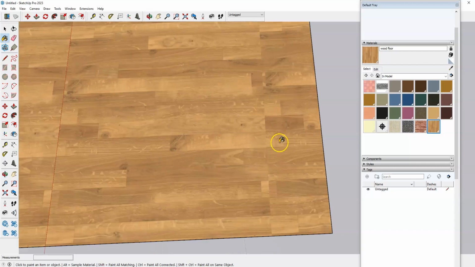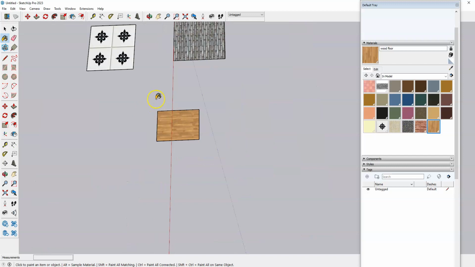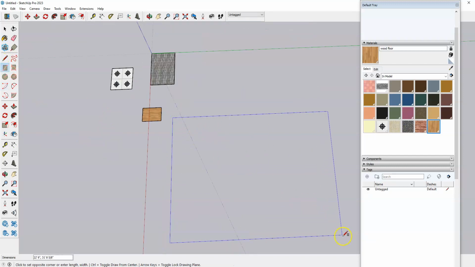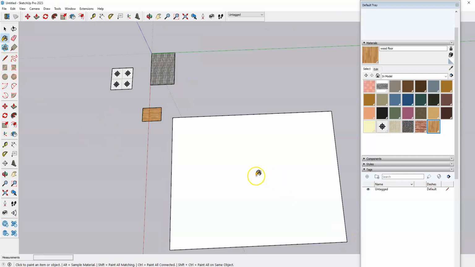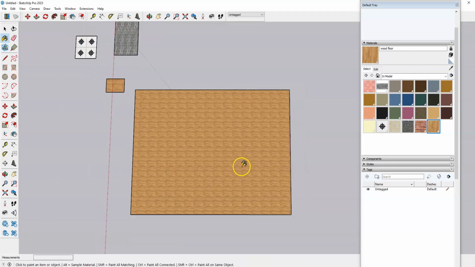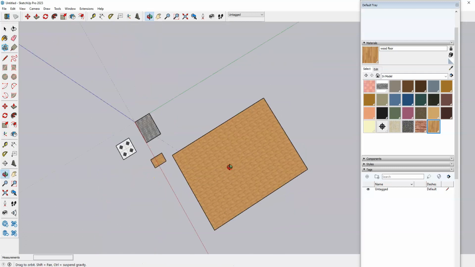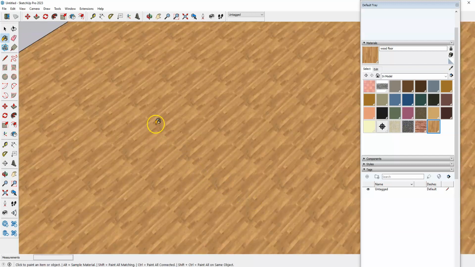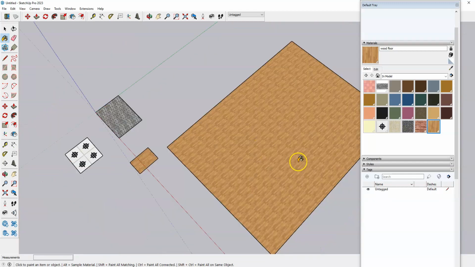And see with this one, you can see the edge. And if I made an even bigger rectangle here, and I put that on, you can see that it just looks like you stamped that image across the surface several times. So that's not what we're looking for. We don't want to be able to see the clear boundaries of the image.